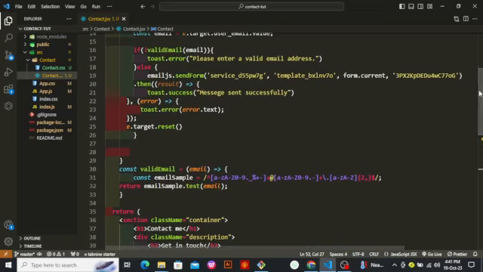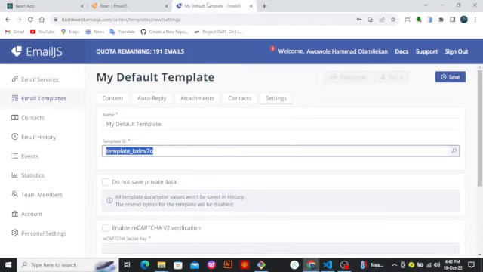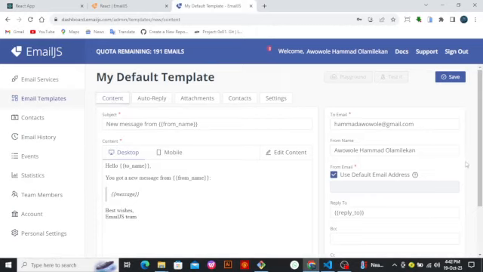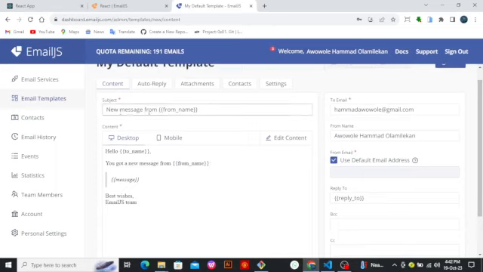So we need to set up our default template. Now this particular message, new message from, should be user.name. That is the person sending the message.